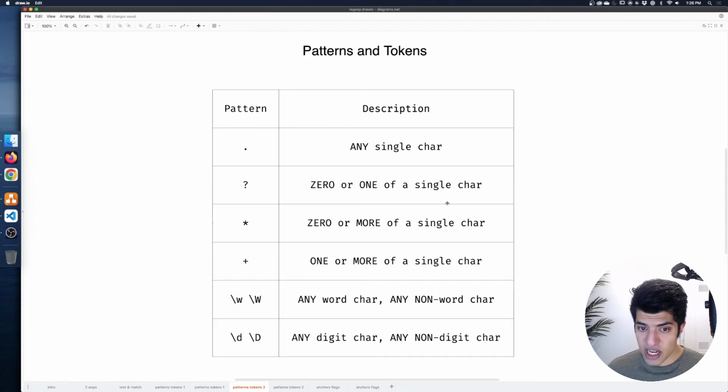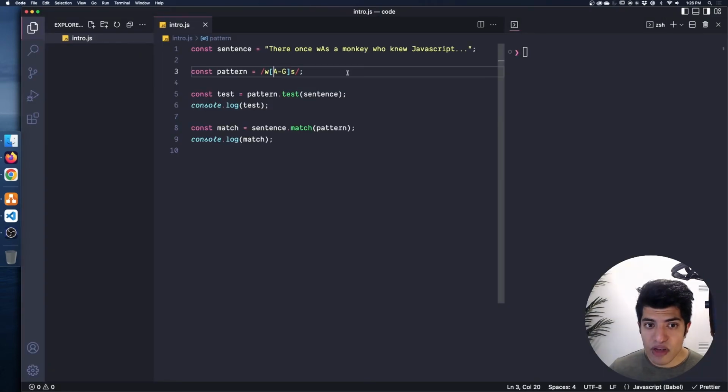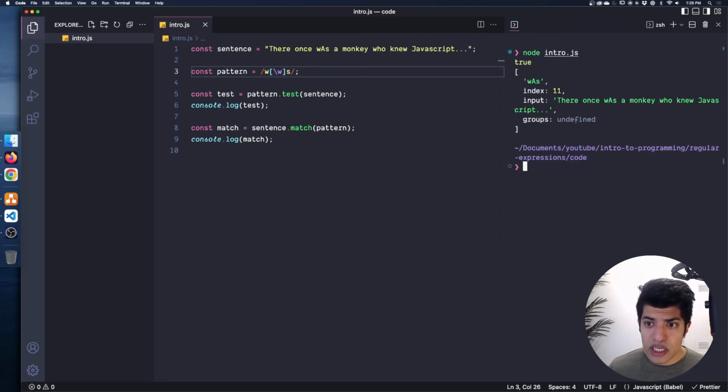So let's have this table here and look at a couple of examples. If I take this exact example and just change this to a backslash W, so the backslash is the one above the enter key, which is different from the forward slash used to start the regular expression, and we run this, we'll see that this is true, because this is almost the same thing as A to Z. Technically, it's a shortcut for, among other things, A to Z and then A to Z like this.